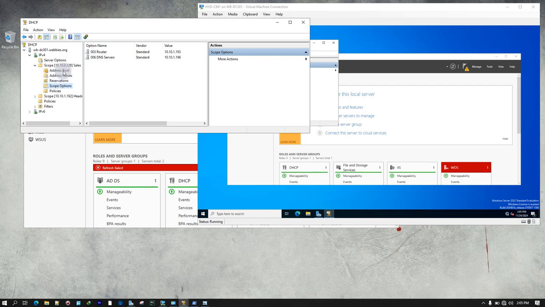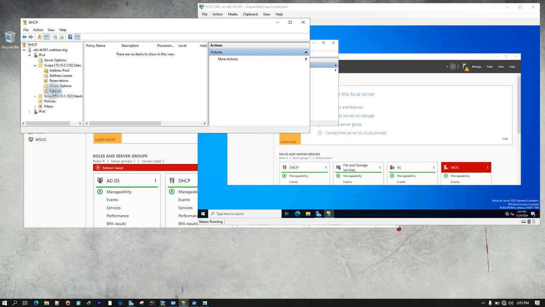If you want to give those different information at the server level, you want to do it here. It means any single scope that you will create here will automatically have those different information. So at the scope level, it's only the scope that has that information.